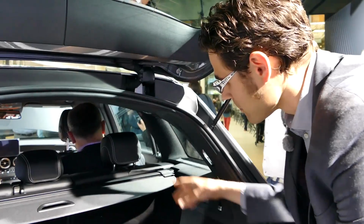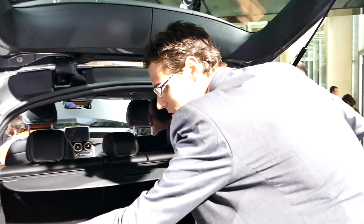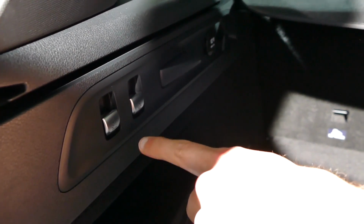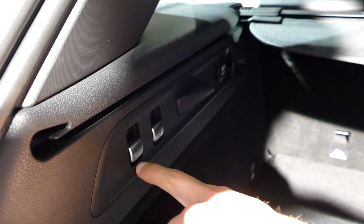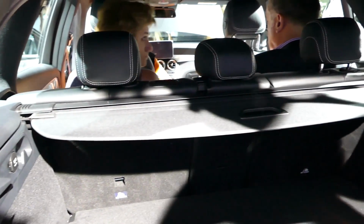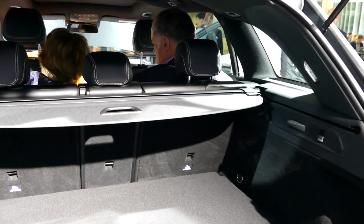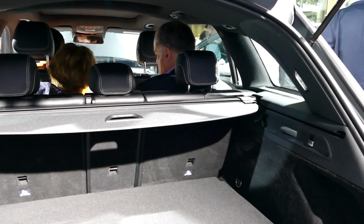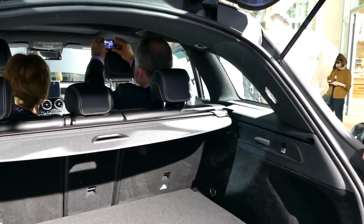We also have electric switch buttons here. I'm not pressing them now because I would probably kill someone here in the rear. But you see these buttons here. This is actually for lowering the car, because this one is also equipped with a new air suspension, so you can load more easily, you can lower the car there, and it's easier to put something inside. That's, by the way, one technology highlight we'll talk about later on. We also have an interview with an expert later on, and then we also talk about the air suspension. So let's now see if we can get more of the inside of the car.